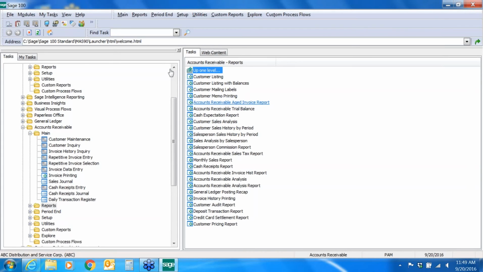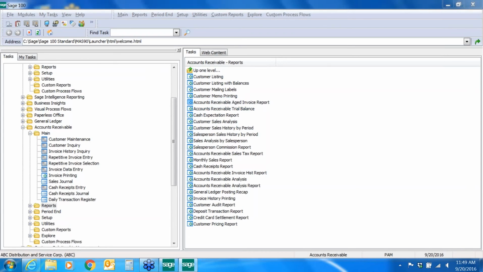So if you're ever wanting to know if your trial balance is out of balance, you would compare the individual module, the AR trial balance, to the general ledger trial balance for your AR account. That's how you can tell if there truly is an out of balance. You would have the same thing for AP in looking at that out of balance.